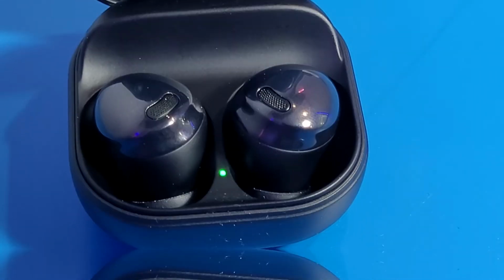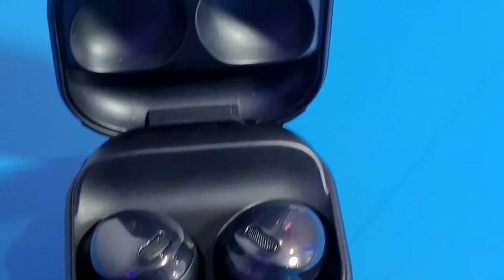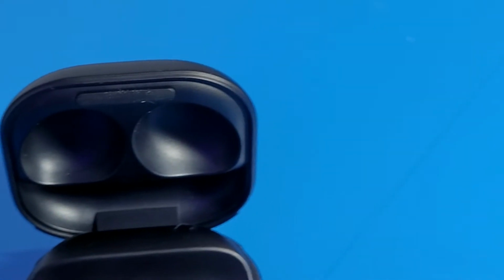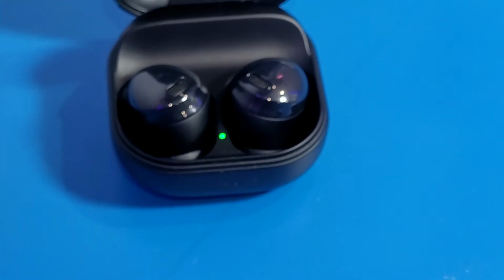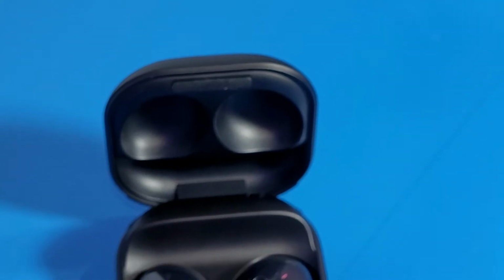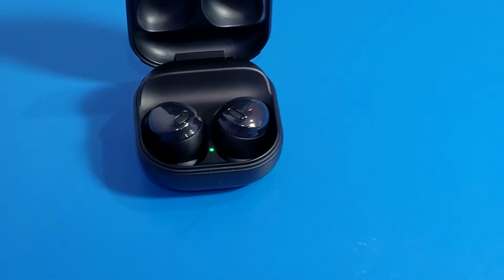Everything is good about these earbuds, but there's always bad things in a good thing, and there's a few bad things, but they're really not like gonna ruin it, like you're not gonna purchase it because of these. The feature that I think is bad is the hinge on the case. When you open it, yeah, magnets hold it into place, but if you push it back a little bit, it starts to wobble, and it just doesn't feel as premium when the case is wide open. It's held closed by magnets, so no worries about the case opening while it's closed, but everything else is great.